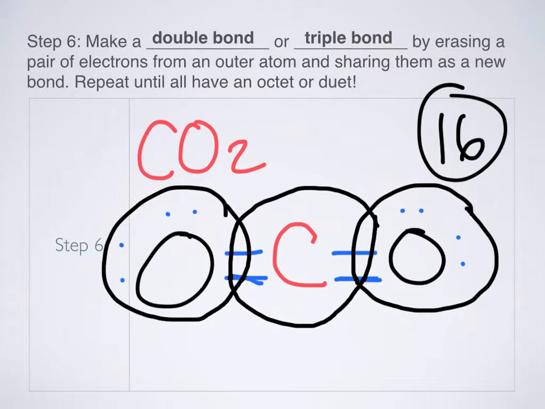Remember, along the way, in step 3, it said you might be done. So in some Lewis dot structures, you might stop at step 3 and be totally and completely done with everything. In step 4, you might be done. In step 5, you might be done. Definitely by step 6, though, you will be done. But it is, again, our very final step, so make sure that you don't just draw in some double or triple bonds without thinking about it. It should be the very last thing you do, if you have to.